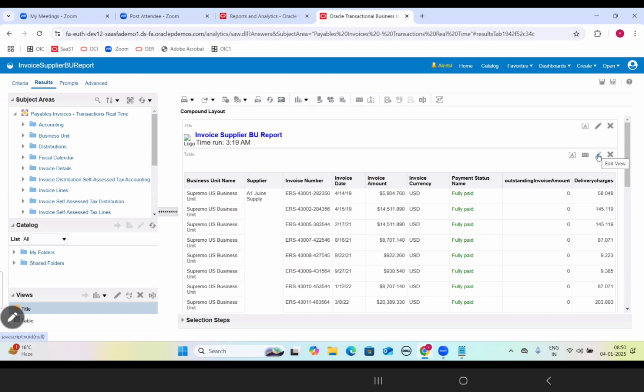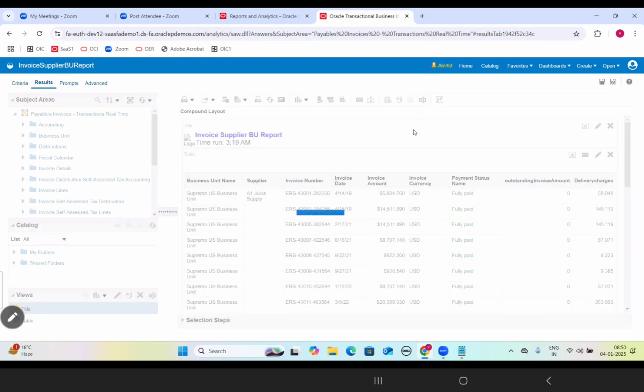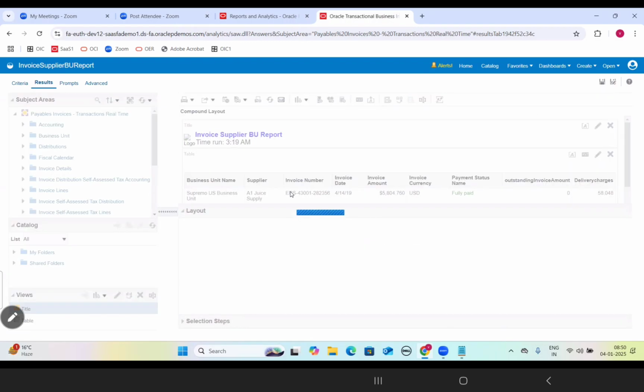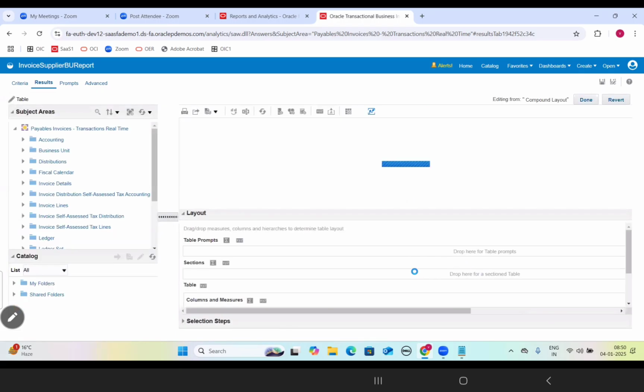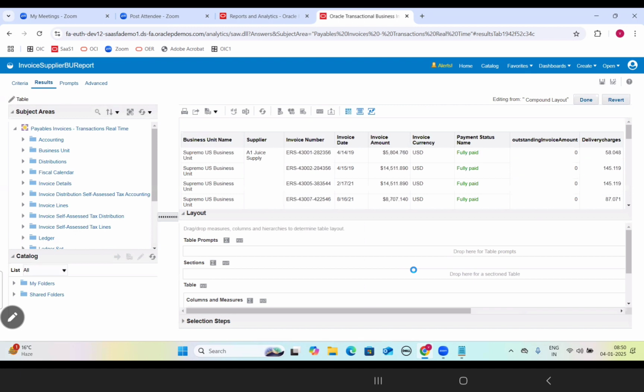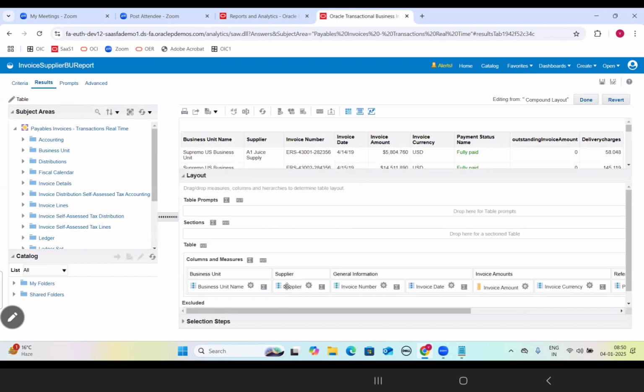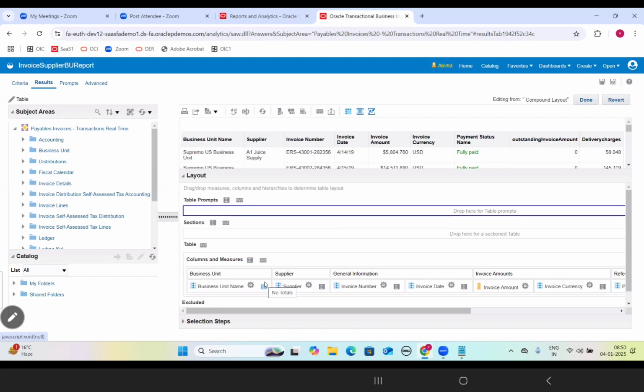For that, what we will do, go to the table, edit. So what we will do here, supplier name, drag and drop it to the table prompts.